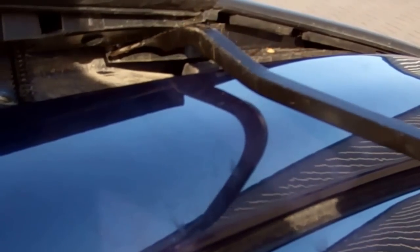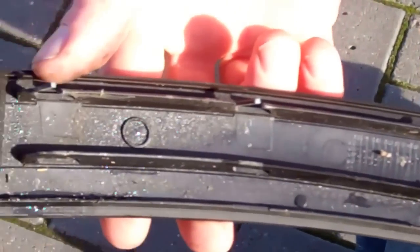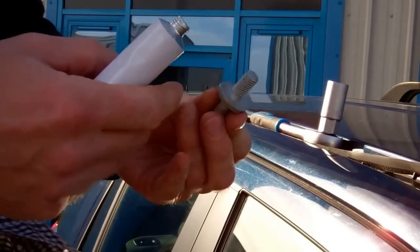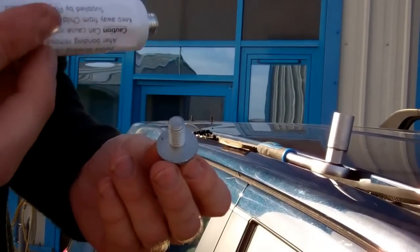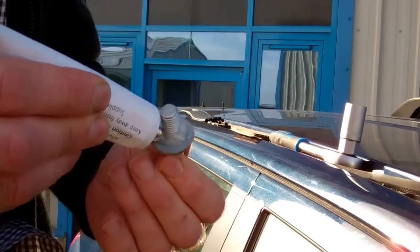We need to leave the lower part on the car, so we separate away. With the bottom bit separate, we can ease the upper section up and unclip it from the front. You can see we've got that whole component off in two sections - they are joined together with a plastic rivet. Now we need to put the new fixing into the roof, and because it goes through to the headlining, I recommend putting a bit of silicone around it to form a seal.